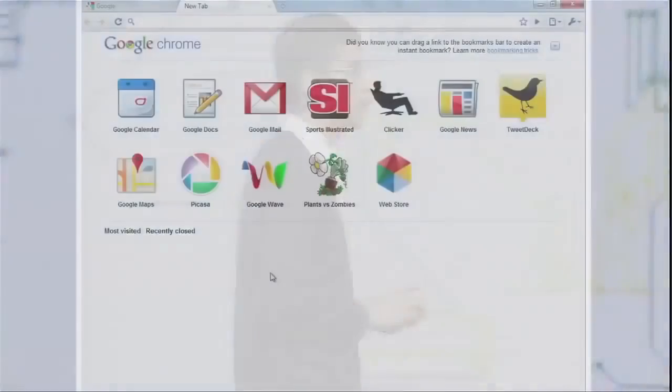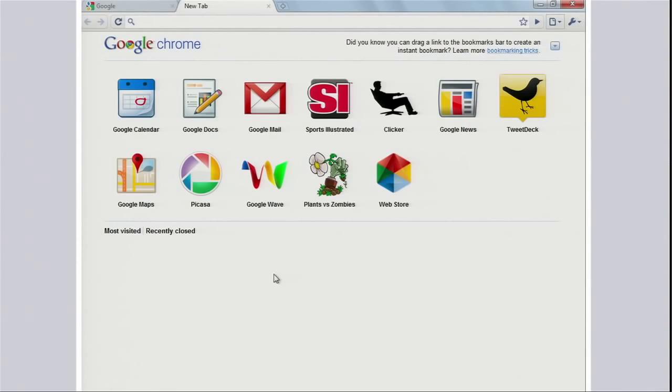So what you're seeing is the new tab page of Chrome. It's a very familiar paradigm to most users. These are application icons which you've installed right on the new tab page. One caveat, though, these are web applications. You can find them on the web anywhere. But now you can conveniently add them onto your new tab page. So as you can see, there's Clicker. Jim Lanzone talked about Clicker.com. I love that application. I have it installed on my new tab page.